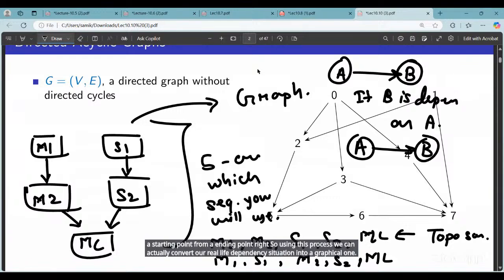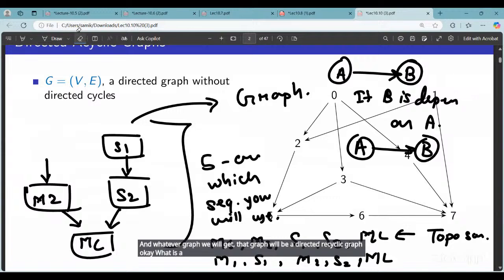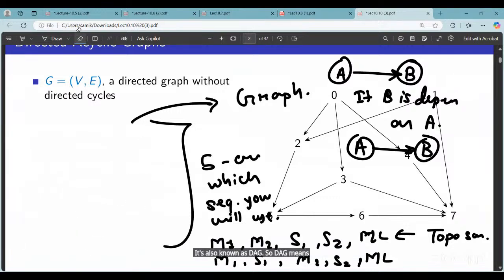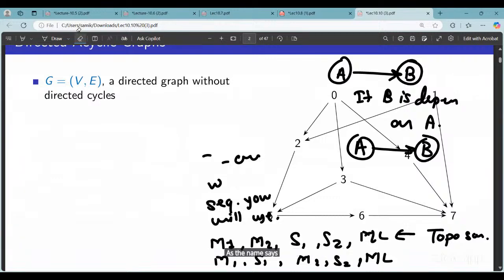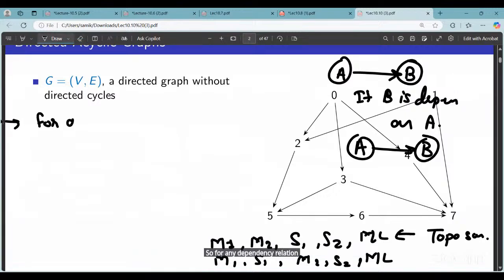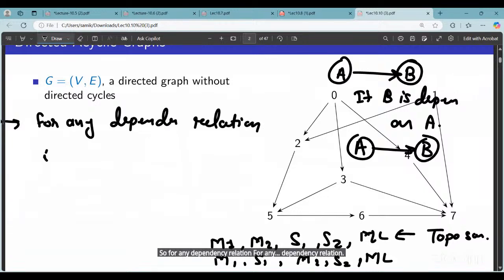And whatever graph we get will be a directed acyclic graph. What is a DAG? DAG means directed acyclic graph. As the name suggests, it's directed, and acyclic means it doesn't have any cycles. So for any dependency relation, we can create a DAG.